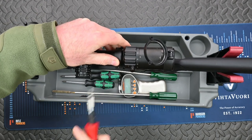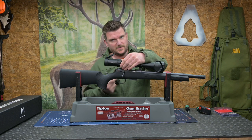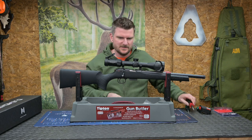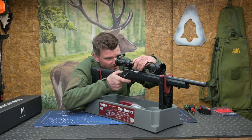Now, I use a torque wrench for pretty much everything to do with scope rings. These are T15 Torx fittings, so I'm using my torque wrench, which is set at 2 Newton meters. If you want to convert that to inch pounds, Google is your friend. I would be doing exactly the same for you, but I thought you might want me to use my time a little bit more profitably than calculating units for you.